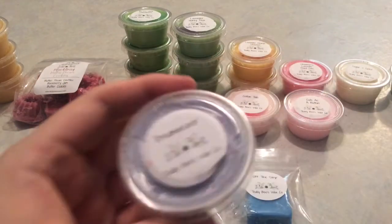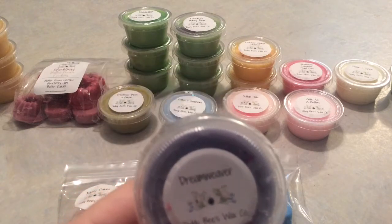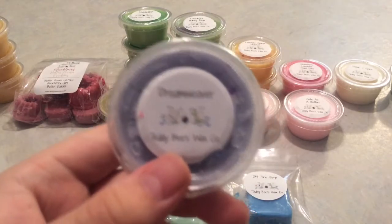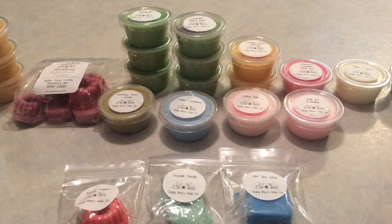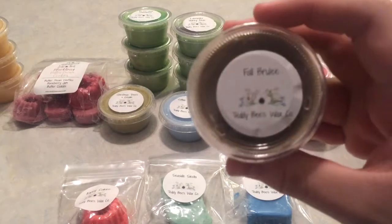Dream Weaver is also one of the newer scents — flannel sheets, soft lavender, hint of vanilla, and peppermint. I'm not a fan on cold. It smells like a fabric softener lavender — not a sweet lavender, not powdery, not herbal, but very synthetic. The flannel sheets part smells nice; I just don't like that lavender oil. I'll still give it a try warm, and worst case I have a friend in mind I might send it to.